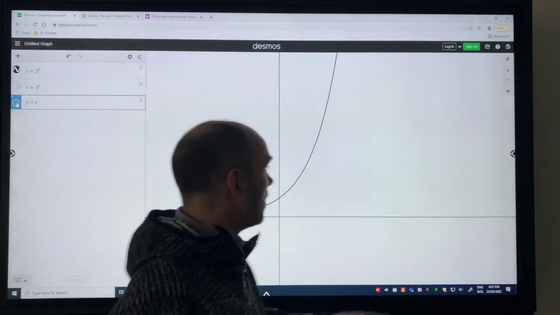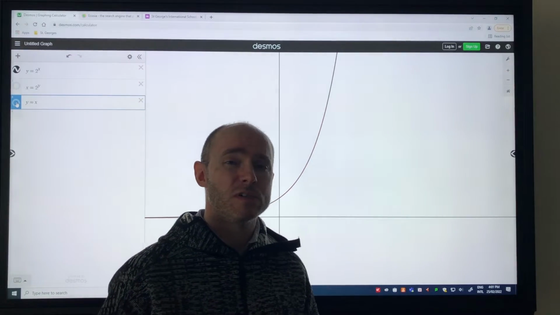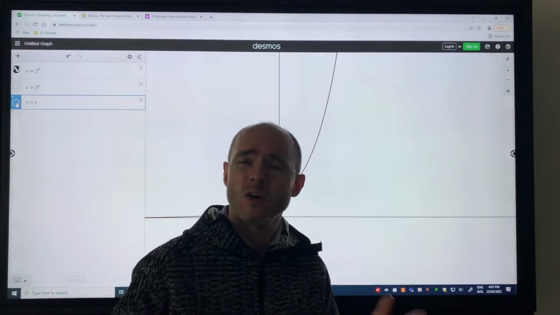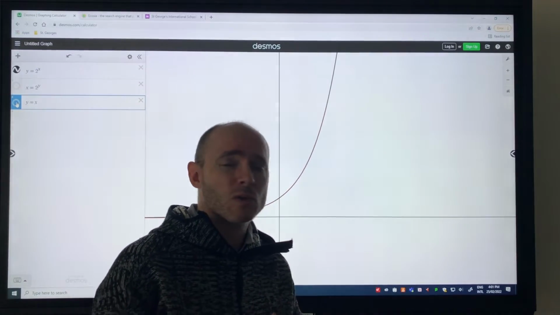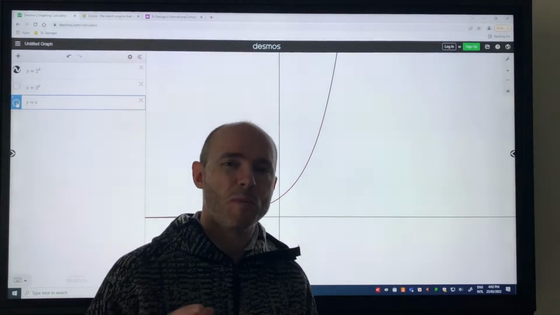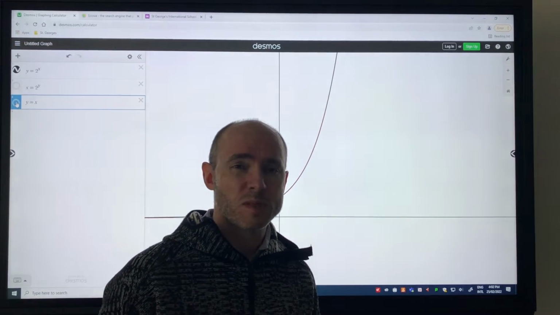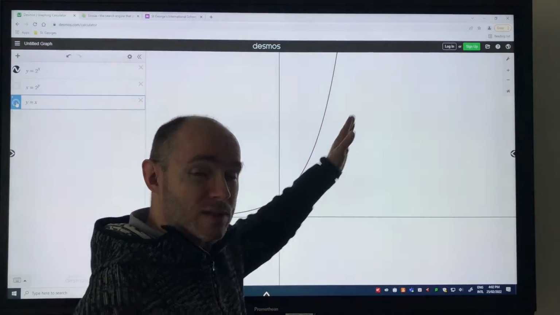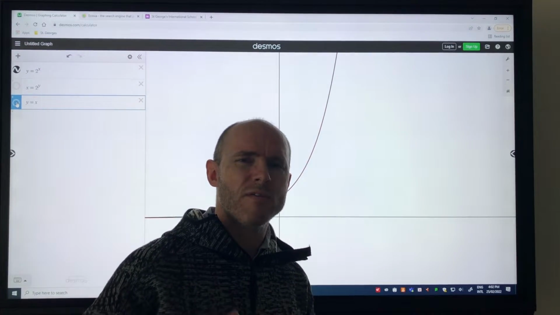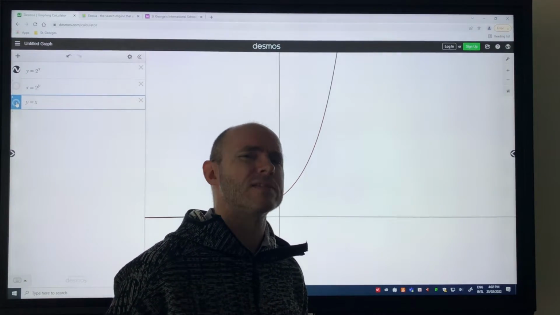Here's an example. I've got a graph of y equals 2 to the power of x, and I want to sketch the inverse function. You ought to have done some work on inverse functions, maybe at GCSE or some other mathematical course, but you ought to have some awareness of inverse functions. An inverse is the exact opposite operation. Now, strictly speaking, for an inverse to exist, the function must be one-to-one. So we're fine here because that is a one-to-one function. If you want to know what one-to-one functions are about, look it up or have a look at one of my videos. I hope I've got one there somewhere. If I haven't, I apologise, and I'll get on the case as soon as I can.